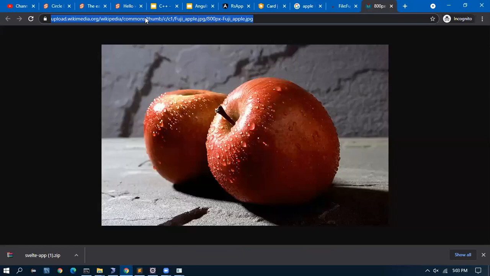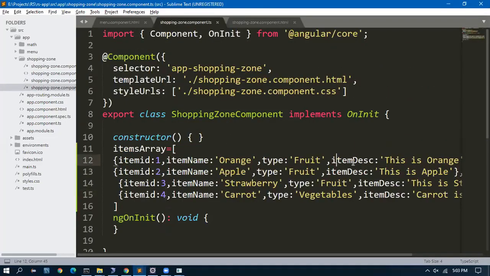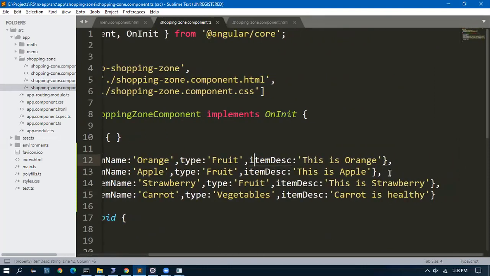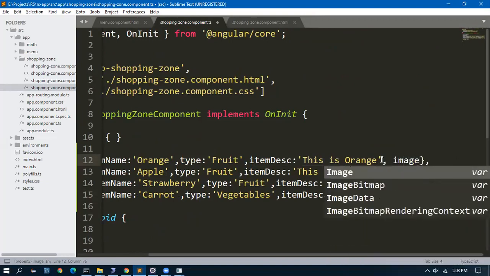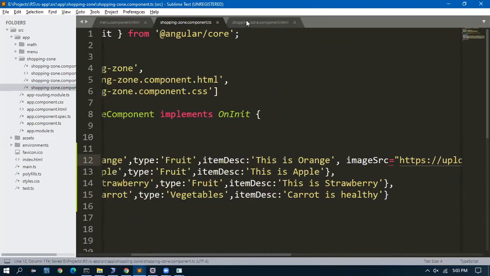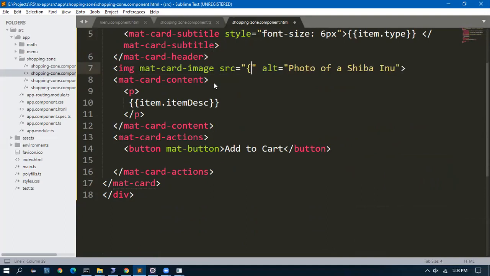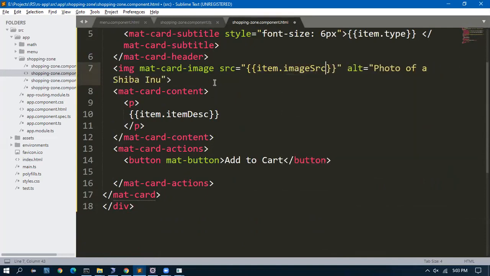Super, I have an image link now. So I can go here to the first object and I will do image SRC, image source. This is the image. So let me go to the HTML and instead of this SRC, I will do item dot image SRC.